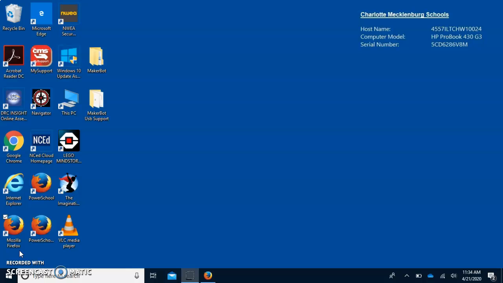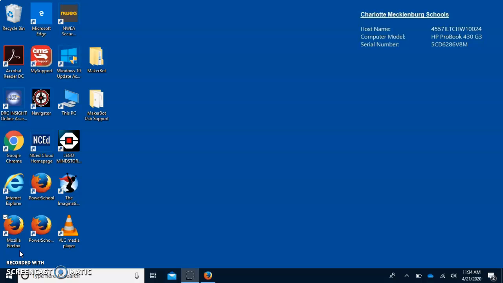For our Tech Talk, I'm going to be demonstrating, boys and girls, how to complete one of the activities off of this week's STEAM board. It was just posted today, so make sure that you take a look at some of those fun activities. One of the activities on the STEAM board for this week is to create a word cloud using a program called Tagxedo.com. In this screencast, I'm going to demonstrate how to do that, and I'm also going to be demonstrating for our younger students how they can create a word cloud using a program that they're familiar with called ABCF. Once you've completed your word cloud, boys and girls, you will be able to share or print your word cloud that you can keep at home.